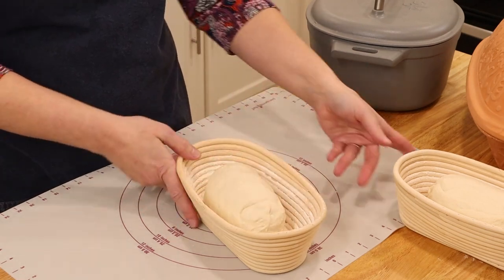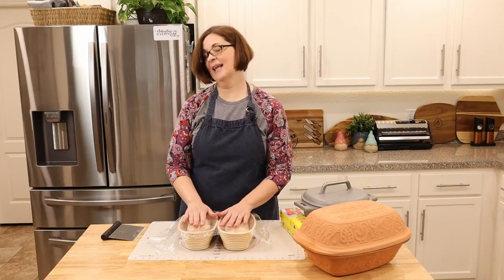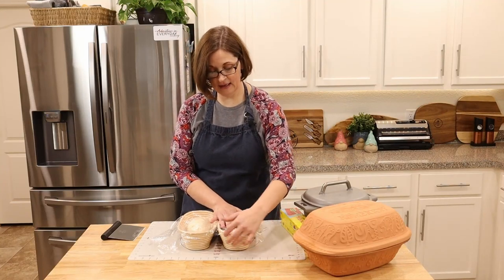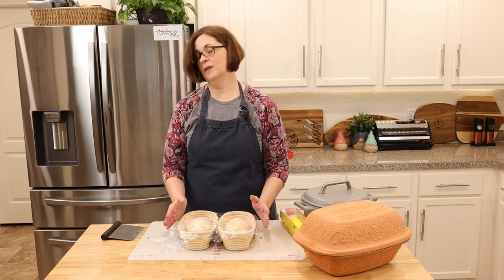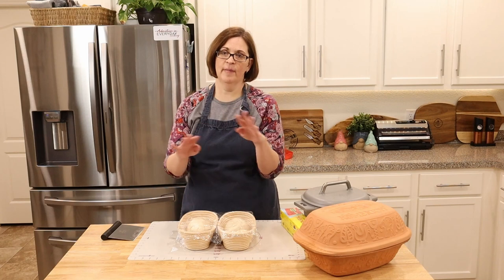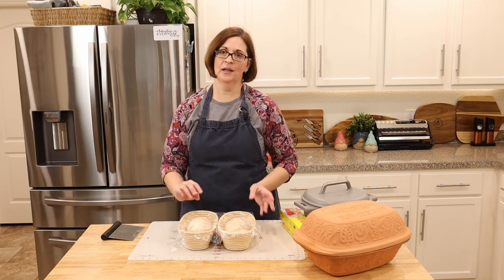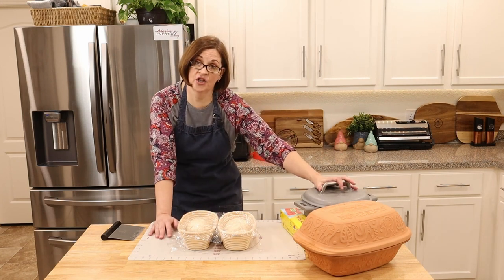Make sure my edge is okay. So now I'm gonna cover these with plastic wrap and I'm gonna let them sit for 45 minutes. At the end of 45 minutes is when we're gonna start to cook them. So let them kind of sit 45 minutes, don't touch them. They will rise again a little bit. They will relax a little bit. And then we're gonna get them into our Römertopf and our Dutch oven.